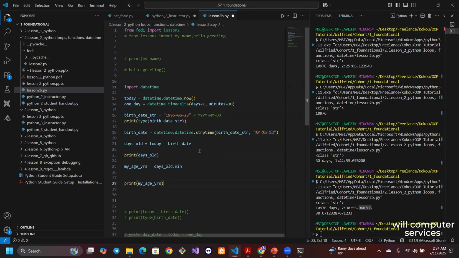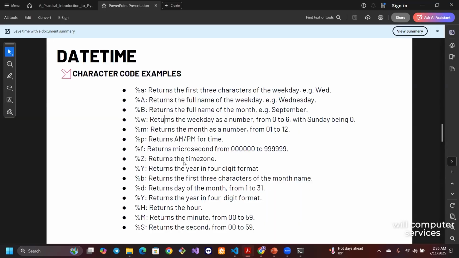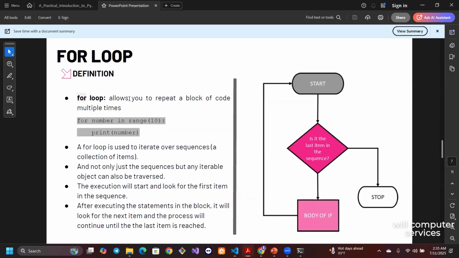I'll try to give an example or an exercise that will give a coordinated use of this particular datetime. But the main takeaway should be how you import modules in Python, which I believe you know now, using the from approach or just simply importing the module and calling the functions or whatever variables you have inside. So that's going to be the end for this. By next class, we'll be doing more examples on datetime, and also we'll be moving on to loops.